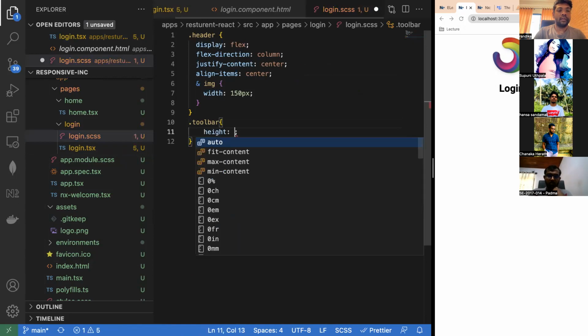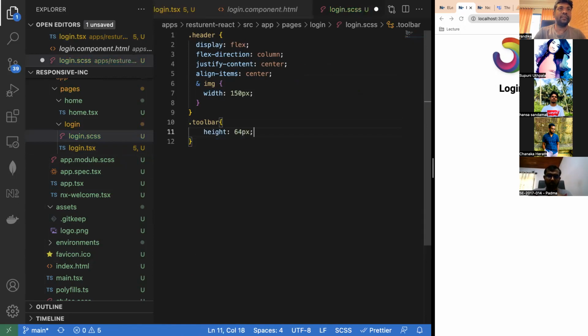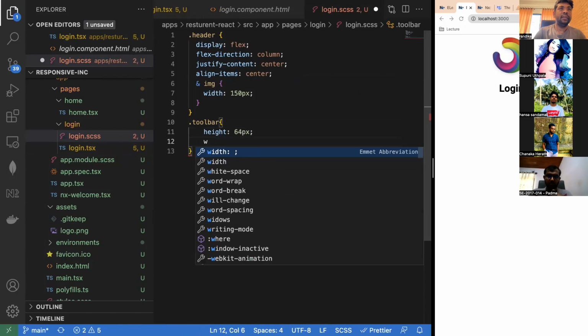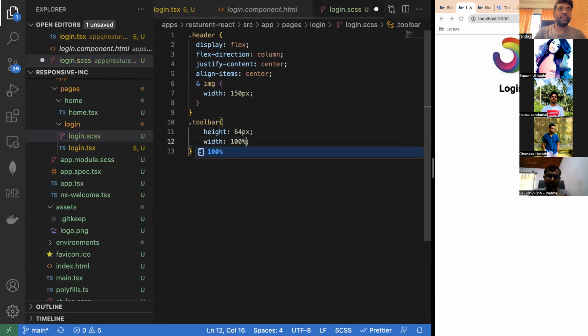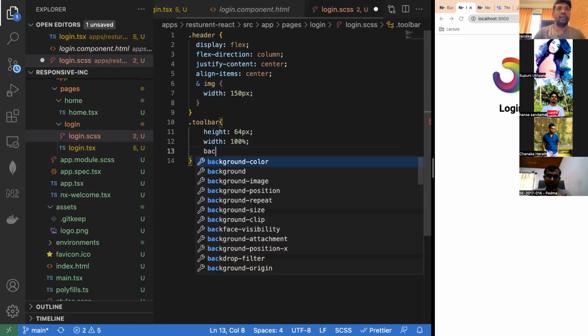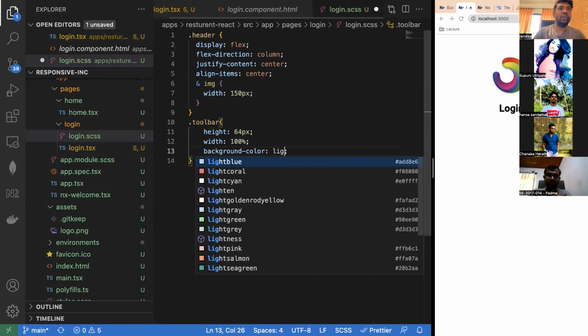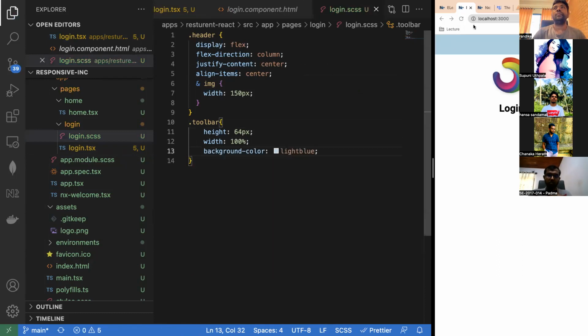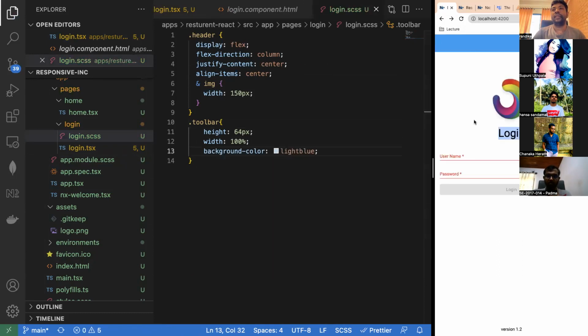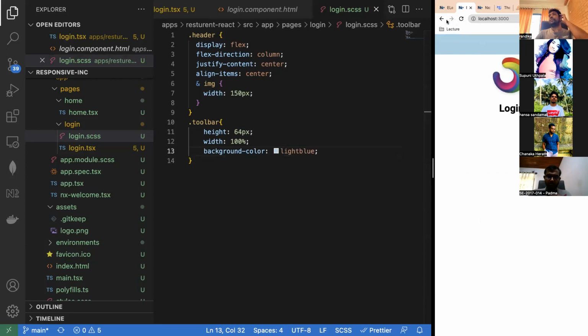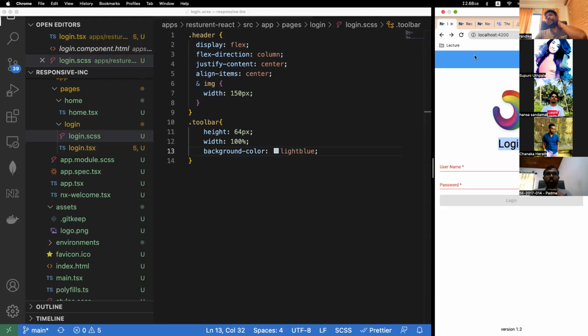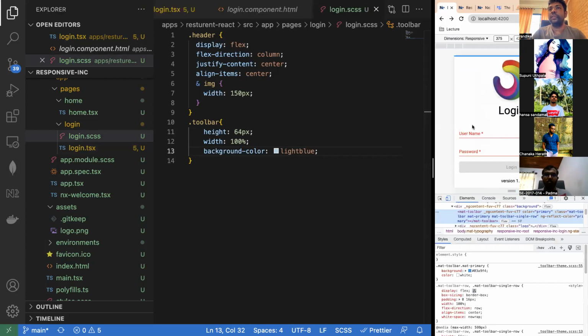It's gonna be height around 64 pixels, and width gonna be, I don't know, 100%, and background color of light blue. Something similar, not the exact thing. It's up to you to master these things. I'm not gonna say, okay, this is the exact color.